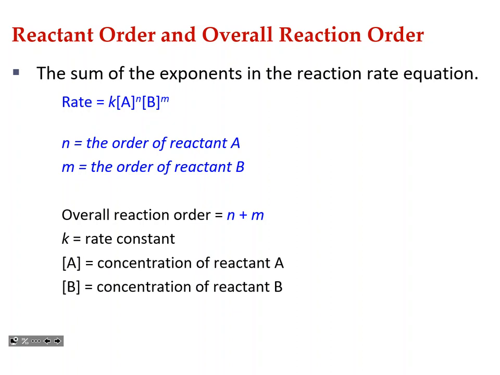They'll hone in on the specific reactant, and then they could also ask you about the overall. The overall is very easy to find. All you do is add them up. So n plus m gives you the overall for the reaction. Most of the time, though, they will specifically ask you about a reactant. I don't see a whole lot of overall asking, but sometimes they do. So for this particular one, we have rate equals rate constant k times the concentration of A to its order of reactant, times the concentration of B to its order of reactant.